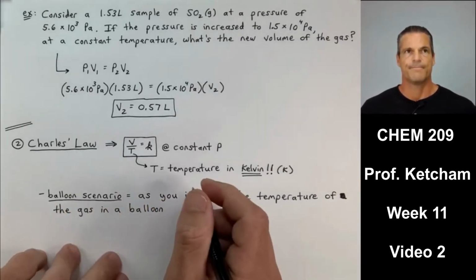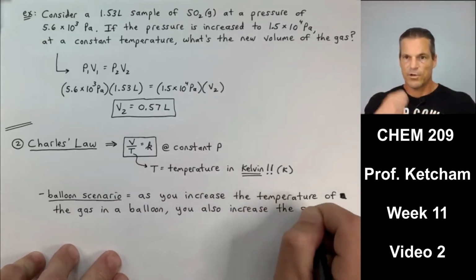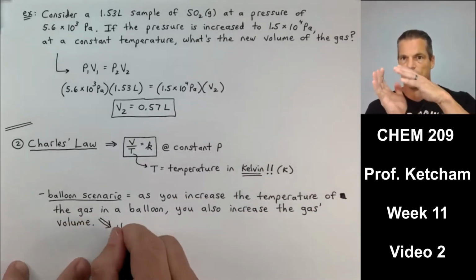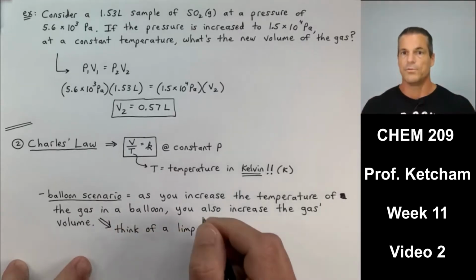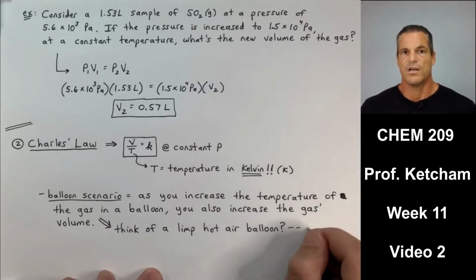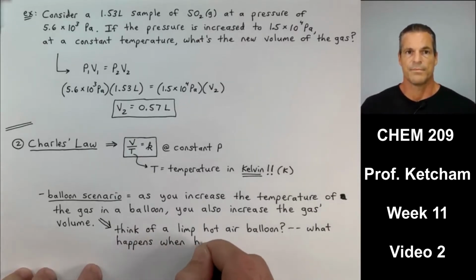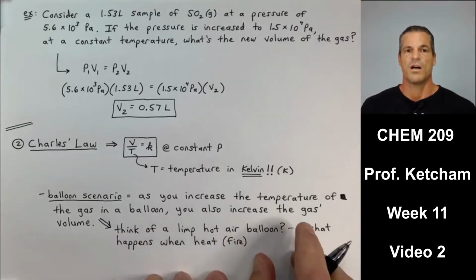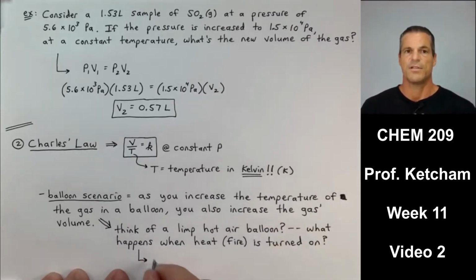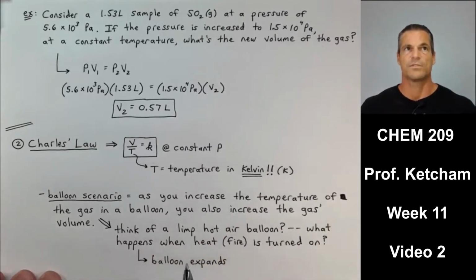You ever see a hot air balloon when it's limp, all flat and laying out, and then you see them turn on the fire, and as the fire heats up the air inside the collapsed balloon, the balloon starts to expand, and they get the balloon ready to be used as a hot air balloon. That's an example of Charles' law. If my temperature goes up, my volume is going to go up. The relationship between volume and temperature is a bit different than it was for Boyle's law. Here we have a fraction, V over T equals K.